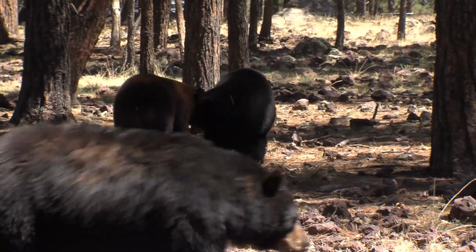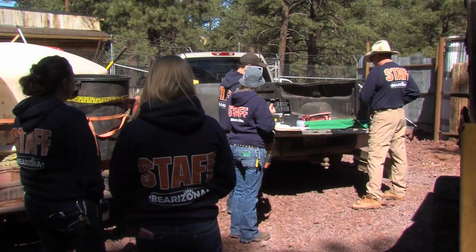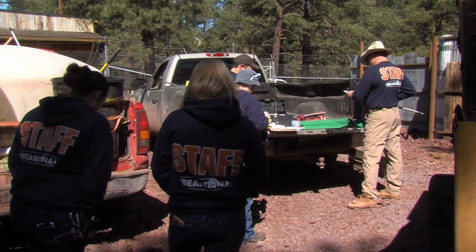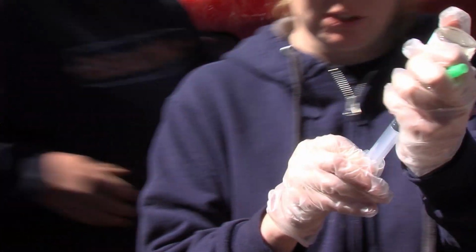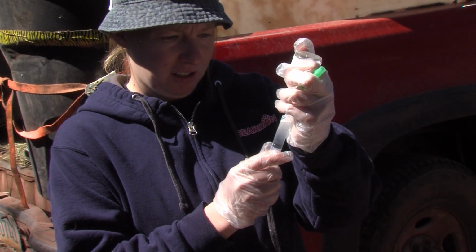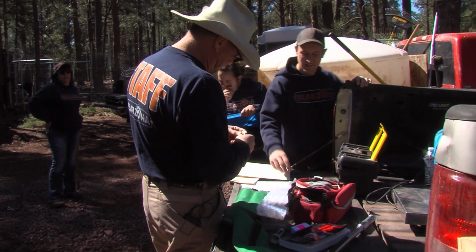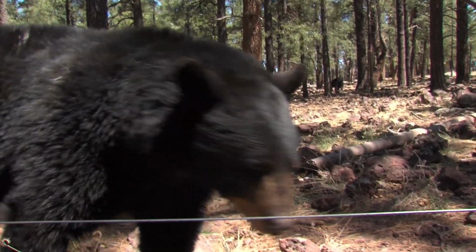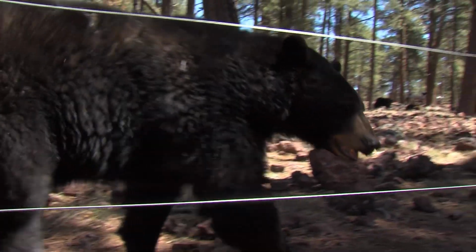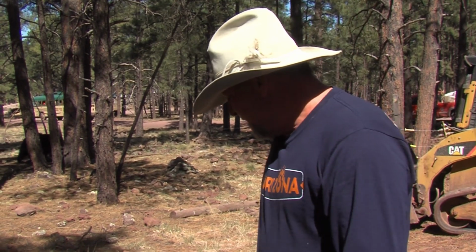The first order of business is to relocate 2 bears to different exhibits. But first they need to be immobilized with just the right amount of sedative. Too much and you could hurt the bear. Not enough and the bear could hurt you. So the goal of wildlife anesthesia is using a drug that's safe for the animal, safe for us, and very potent, so very small doses result in a good anesthetic event, and then something we can reverse. We don't like to leave these animals asleep forever.